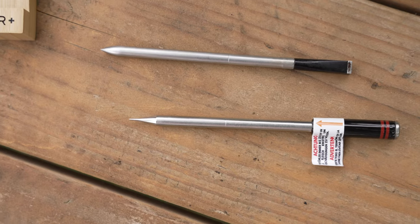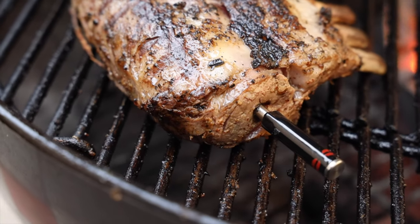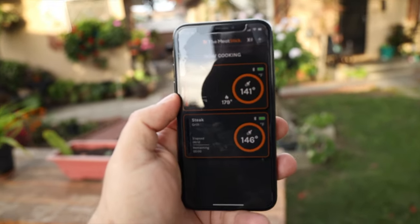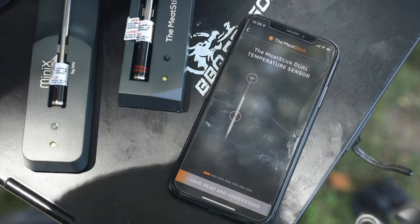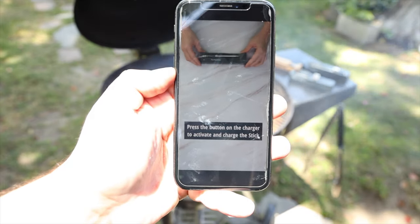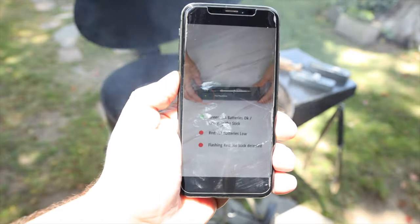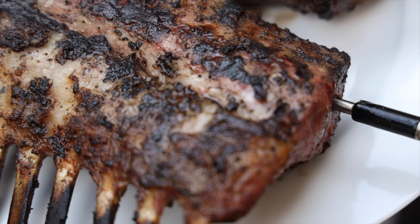However, I feel like the Meat Stick put more money into their probe — the probe feels beefy, and we saw with the range test that the Meat Stick outperformed the Meater. I asked some friends and family what they think about the apps and it was 50-50. I do like that the Meat Stick has all of these tutorials and tips and tricks in really high-quality video to guide you on how to properly use it. The Meater had something similar, not as well done, but something similar. I think there's actually a big difference in performance — not huge, but big enough to kind of sway you one direction or the other.